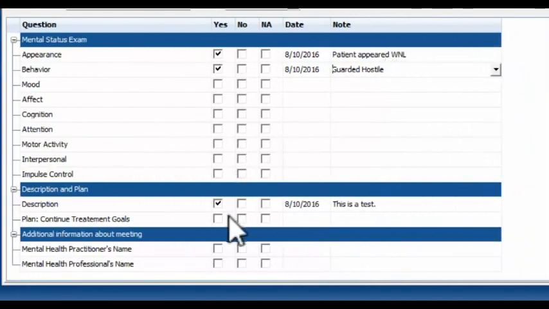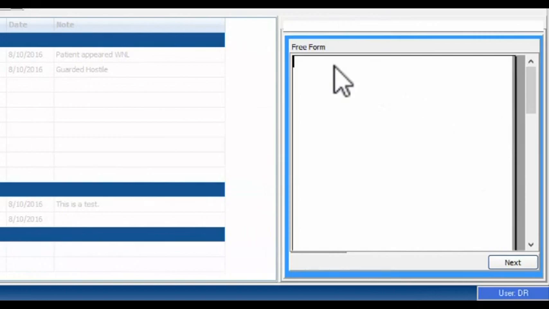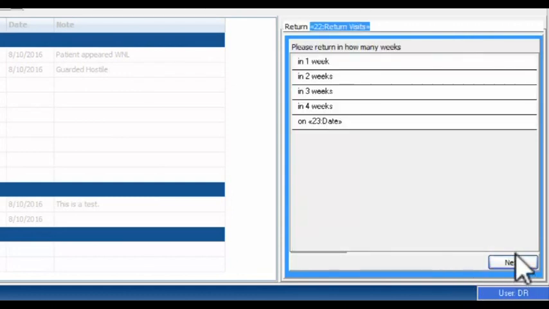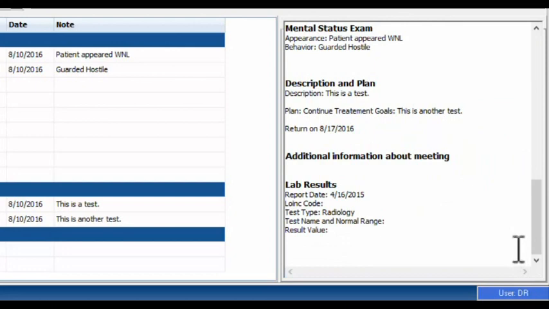Some of the questions, like this next one, have multiple layers to them. This one is a free form, but after I type in whatever I want to type in here and hit next, it takes me to another question automatically. And then, for example, if I click this option here, it's going to take me to another one where I get to choose a date in this specific instance. So I'll choose that date there, hit next, and now those 3 questions were all part of that one note here.